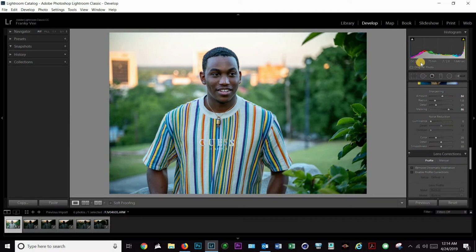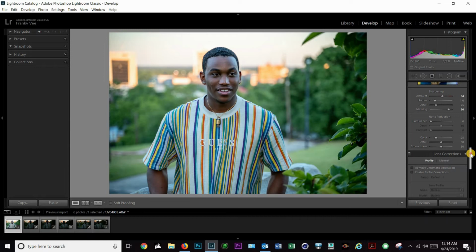But let's say I've shot this at 6400 or 12800 and above, then I would slide this to the right a little bit and remove some of the noise. One thing you got to remember though is if you slide it too much, you're going to be removing detail. So you want to balance this out a little bit. Like I said, I shot this at ISO 200, so I'm just going to leave it at 0.